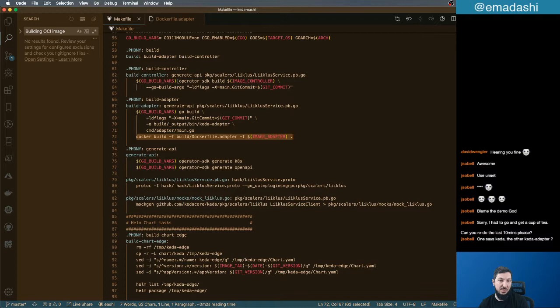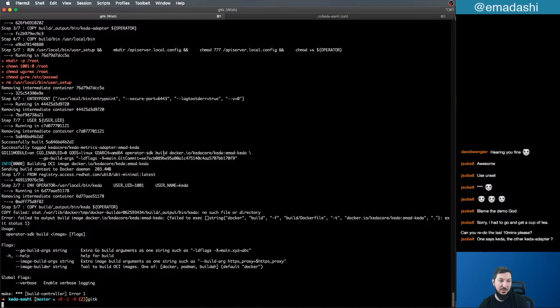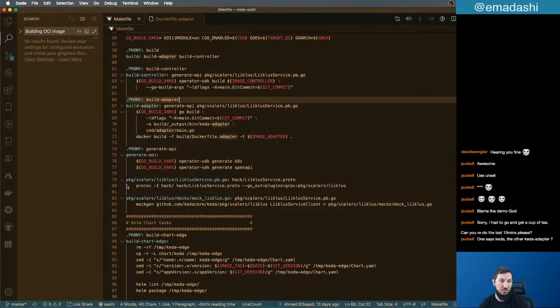So if we have another build, then the operator itself is not. Let's try this. Let's try to execute this directly here. Because I'm sure I tried it before.